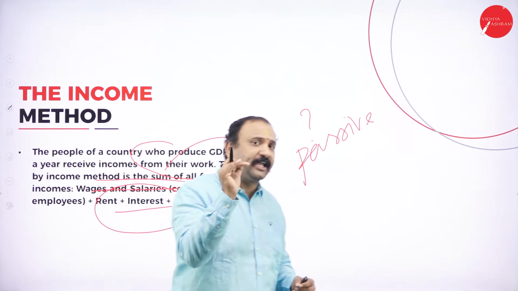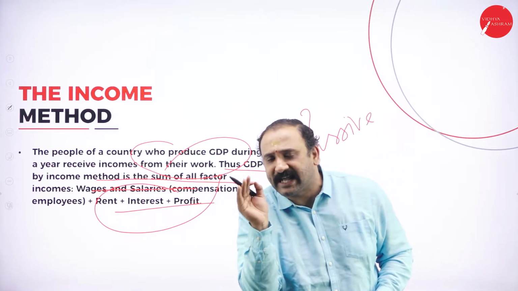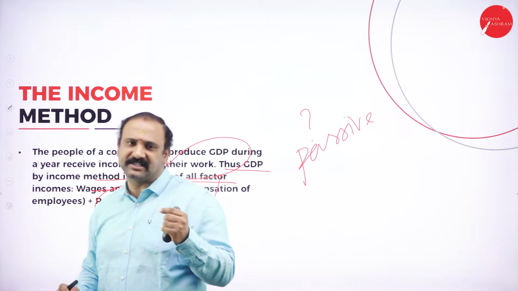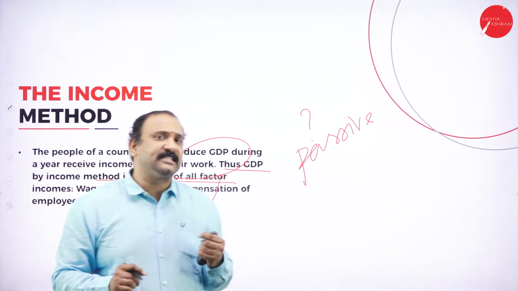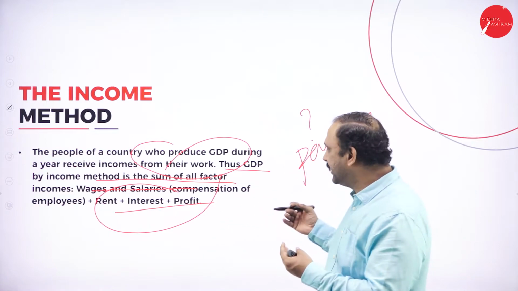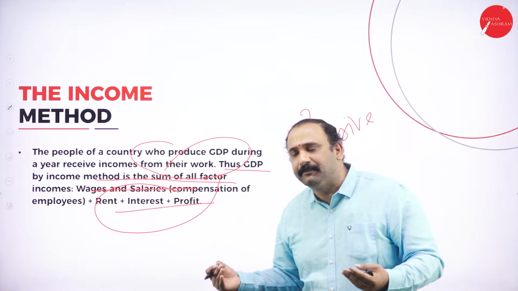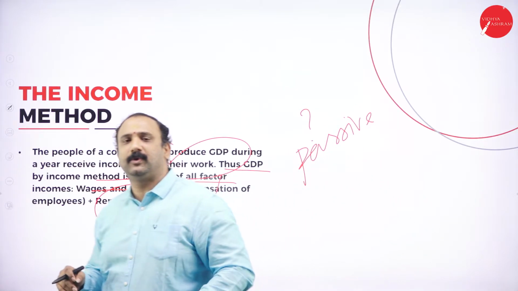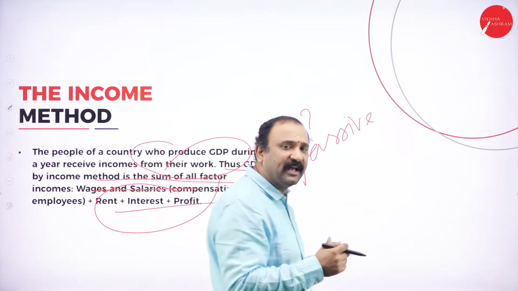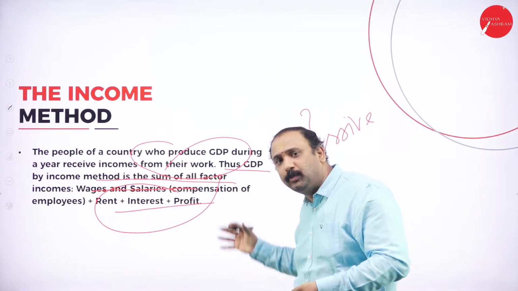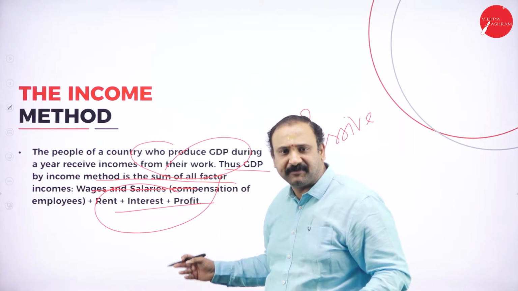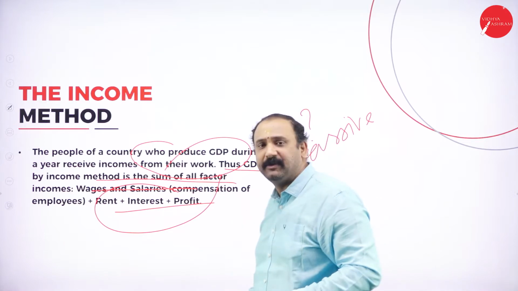For example, if I'm working in an IT company, I would just like to disclose that IT company income because that's a regular kind of work which I'm doing, for which there will be a TDS, for which the company will deduct some tax from my income. But while working in an IT company, I might also have a side business. I might also have a side work which I'm trying to do, but that is not going to be revealed by me. So that is where this becomes a challenge. This becomes a very big question mark. People ask me where am I going to count the rent, income and profit factor? Somewhere these things have to be included. These things have to be added to say that yes, these are also factors of income. So that's why in the income methodology, we say that we're going to sum total all the income, put it together, and then we will be able to get an answer.